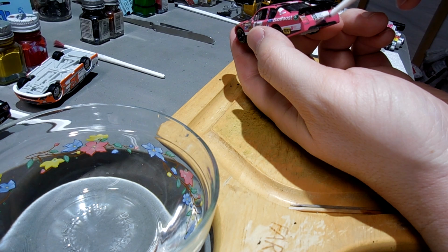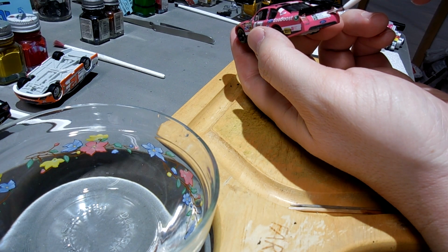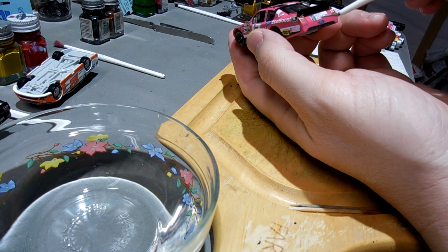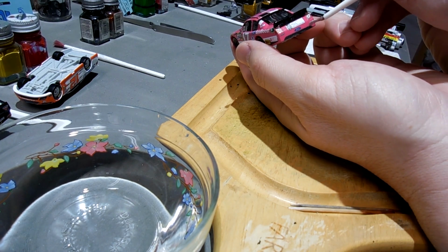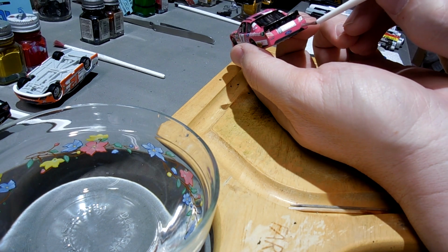So I'm just applying a little bit of water. Not a lot, right? Because I don't want it to go down to these other decals. And just kind of pushing it around, especially on these edges and the top, so that it'll soak in. I really like to use this brush. It's very helpful, because what I'm going to do is use the brush to get underneath.